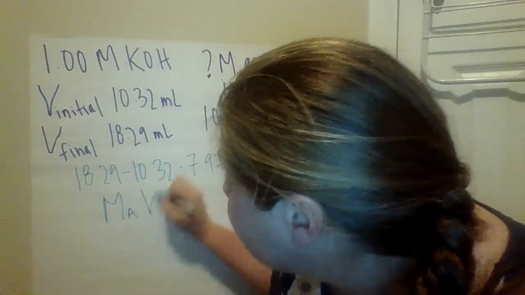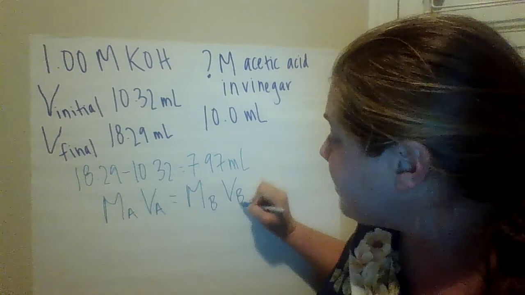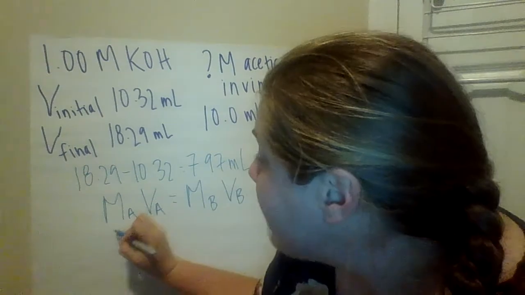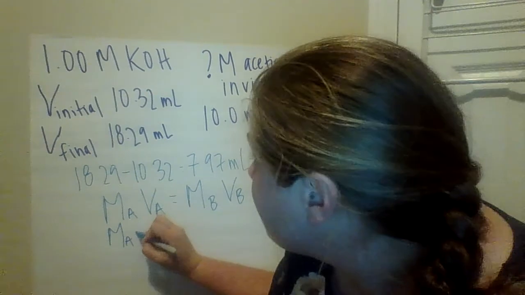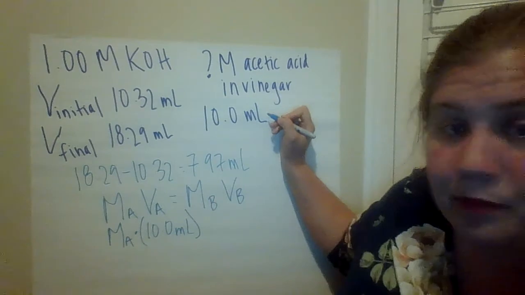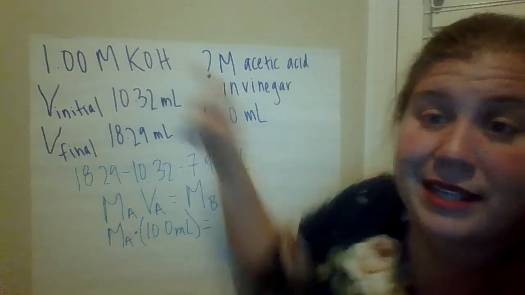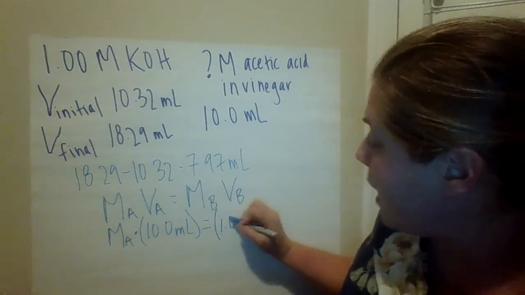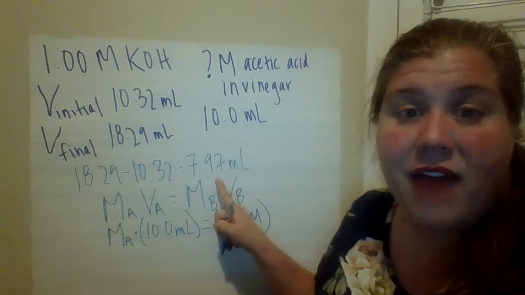Okay, so now I'm going to use the formula for titrations, which is the molarity of the acid times the volume of the acid equals the molarity of the base times the volume of the base. Okay, so for the molarity of the acid, I just said here, I don't know what it is. So I'm going to keep that as MA, saying I'm looking for that. For the volume of the acid, I used 10 milliliters. That's right here. And that's going to be equal to the base. The base was the KOH. I know it's the base because it has OH in it. And the molarity of the base was 1 molar. And then the volume of the base is this, what I just found here, of how much I added.